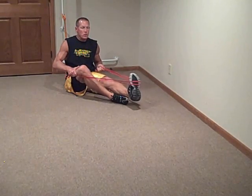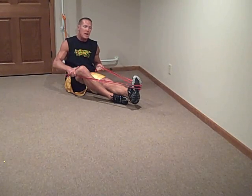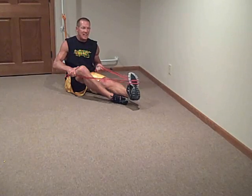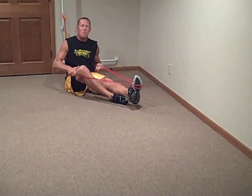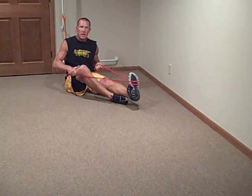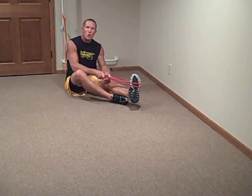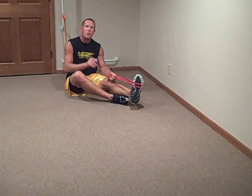Now, what that's going to do is it's going to make me have to push off my big toe more aggressively. It's going to make me have to invert my foot just slightly to keep it neutral, which is going to engage my peroneal muscles and make them stabilize while I'm working in the sagittal plane of motion doing plantar flexion, dorsiflexion. I think that's a subtle movement pattern and a subtle positioning of the band when you're working with the ankle that's very important to go ahead and incorporate.